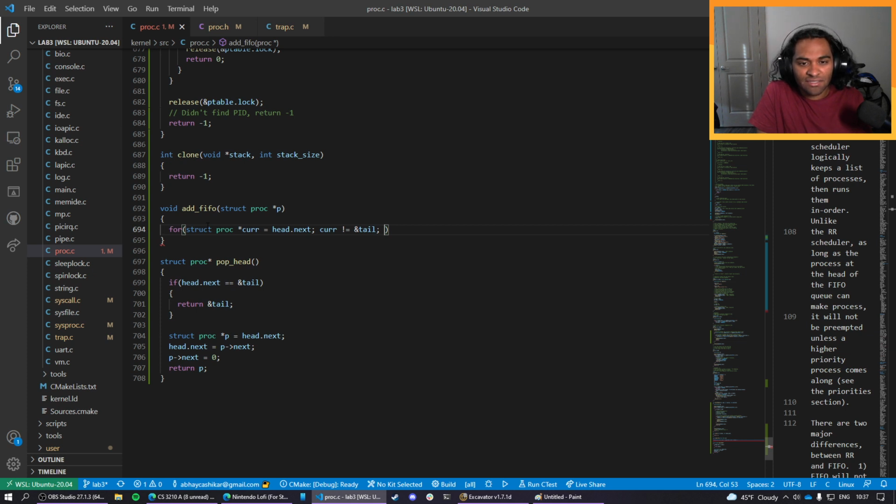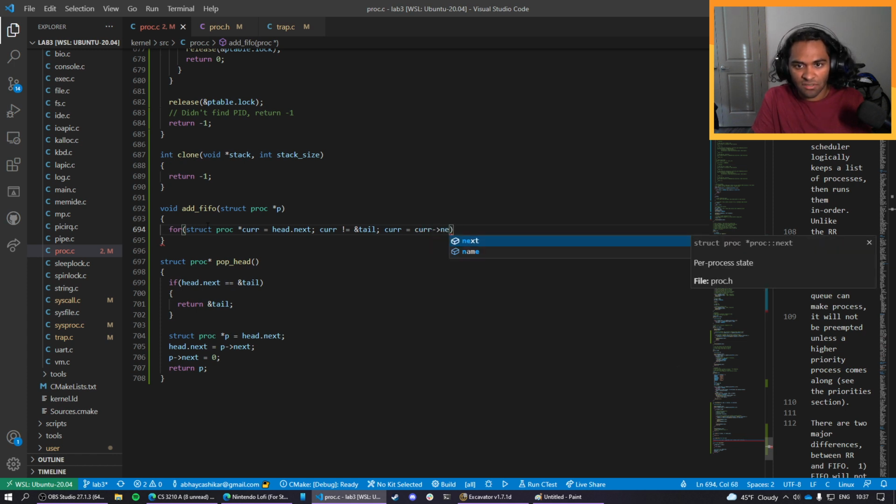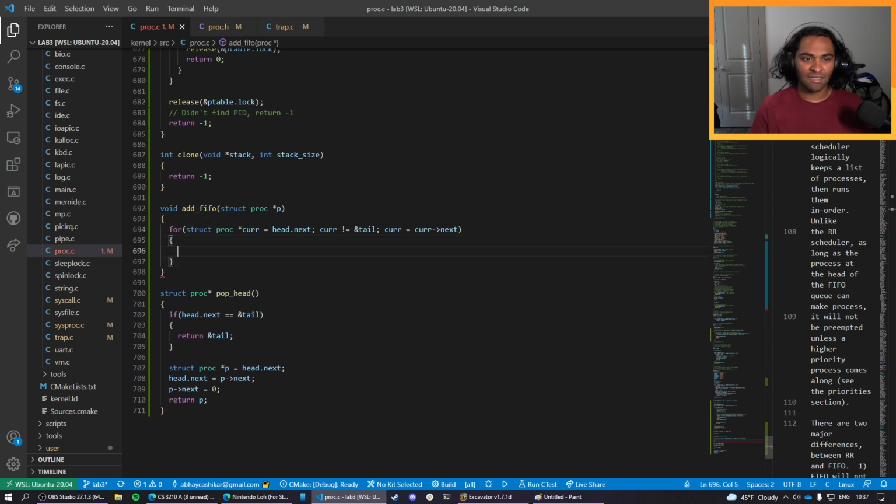But yeah, head next, and then tail, and then here how we're going to iterate cur is we can just say cur equals cur dot next, I think. Oh, next. There we go. That should be valid. I don't think I've ever tried doing something like that, but it's technically an assignment clause, so yeah, okay.